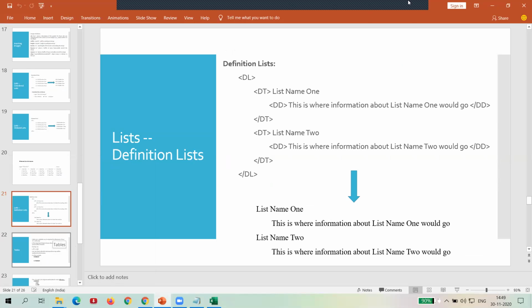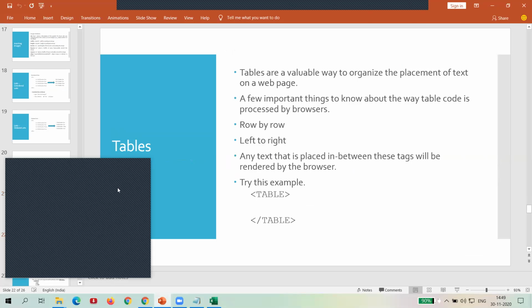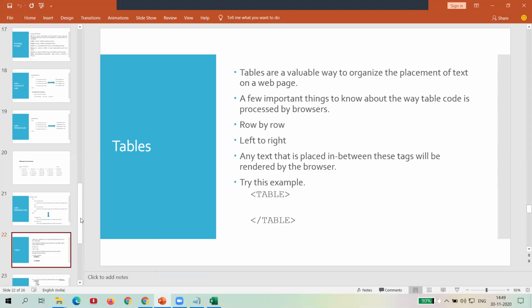So let's move to another tag. The next tag that we have is the table tag. You can represent a table in your web browser also.